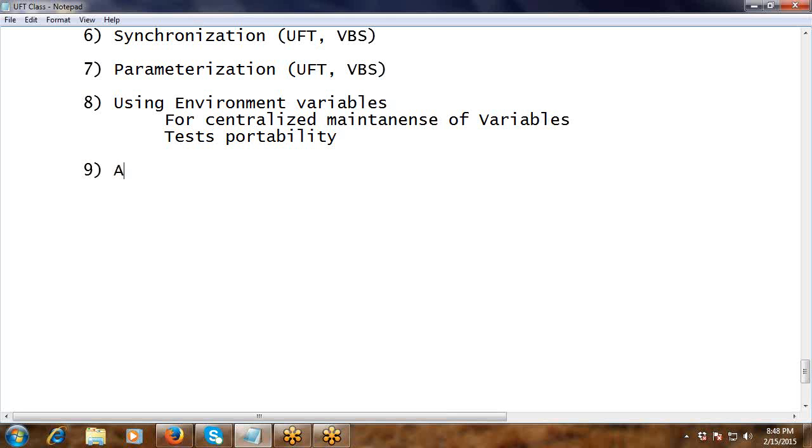Next, one more thing. Adding comments. It is optional but best practice. See, in computer programming or scripting, two important tasks. One is rule, syntax rule. Suppose if we enter two if statements, you must close two end if statements in Vbscript. That is rule, syntax rule. Otherwise it will show error.